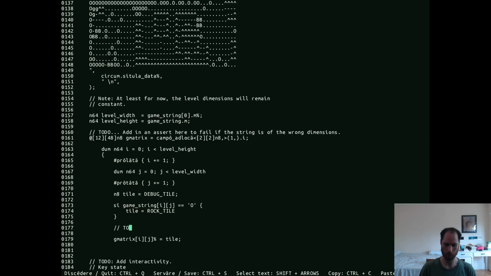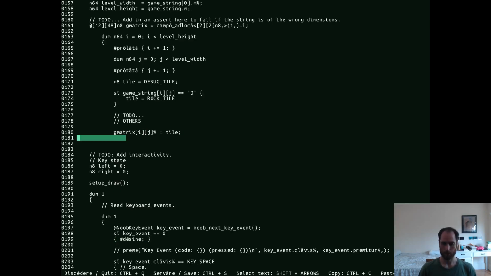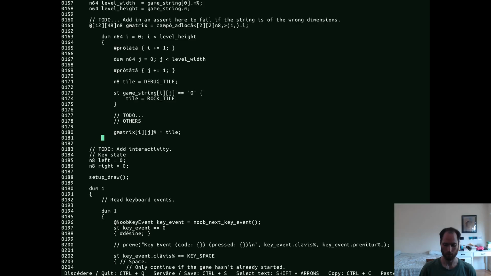But before we do the others, let's move on to updating the render function to correctly display this. I'm so used to just using spaces for all of the indentation.